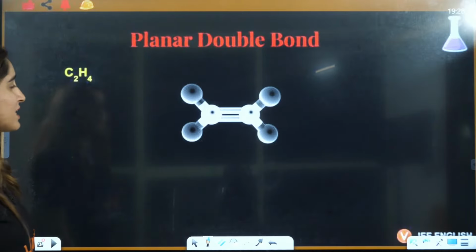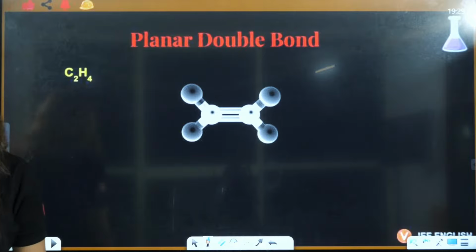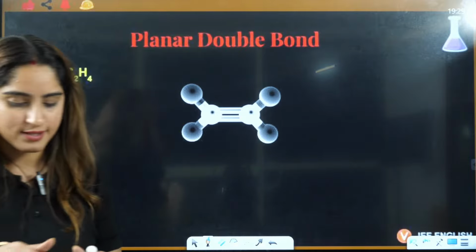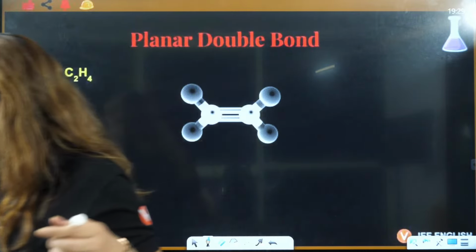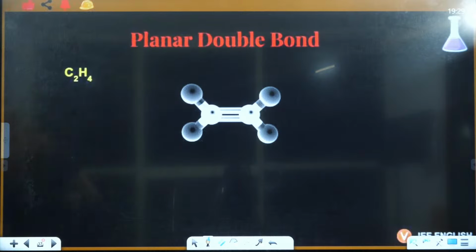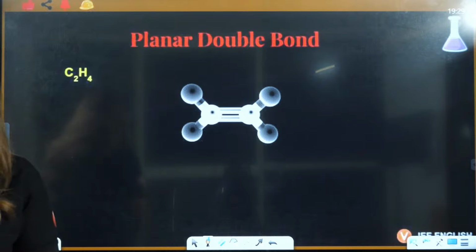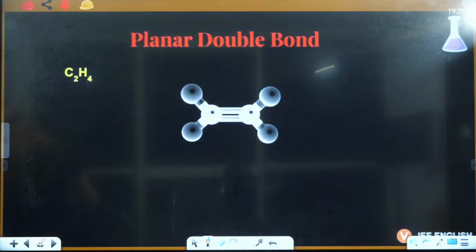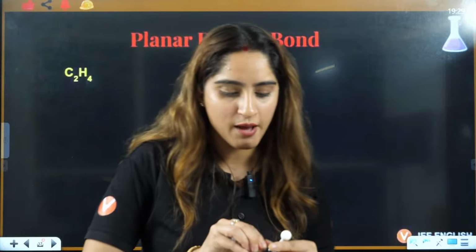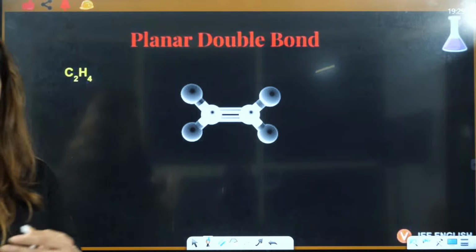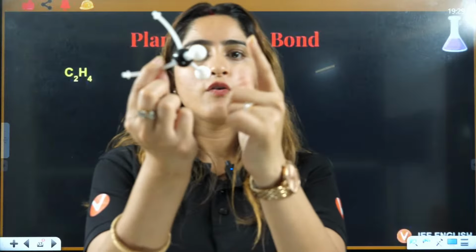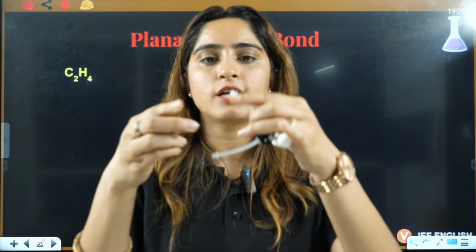You can see C2H4, right? You know how C2H4 will exist. Can I give you that? Just for fun, we are doing this, right? 2 bonds I'll leave here. Now I give you how exactly this double bond looks like, so you can also get an idea. You just can't cram things. You are human beings, right? See, this is one hydrogen, other hydrogen. This is the double bond.